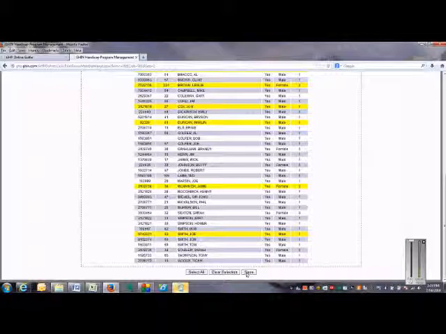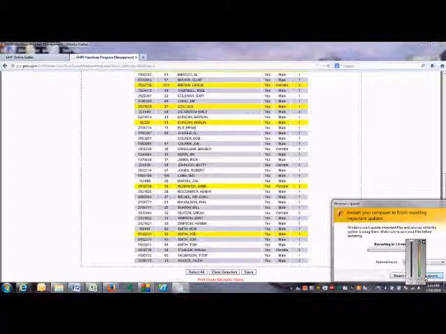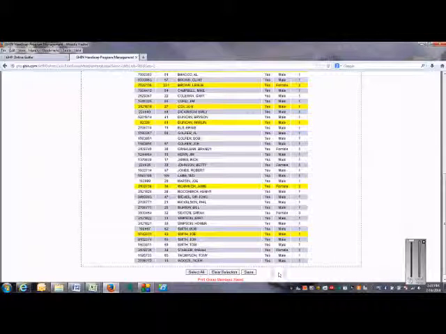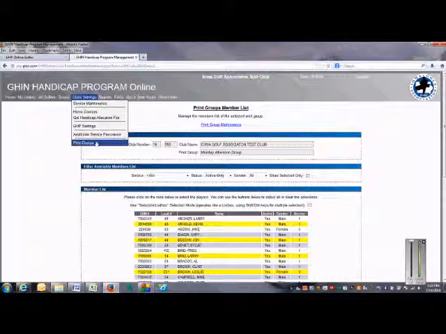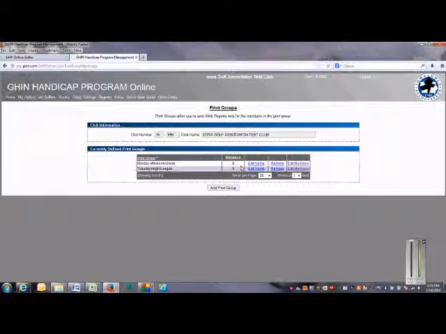And go ahead and click Save. And that group has its members now saved. Go back to print groups, and I clicked another 8 in there. So I have 2 print groups, each group containing 8 members at this time.